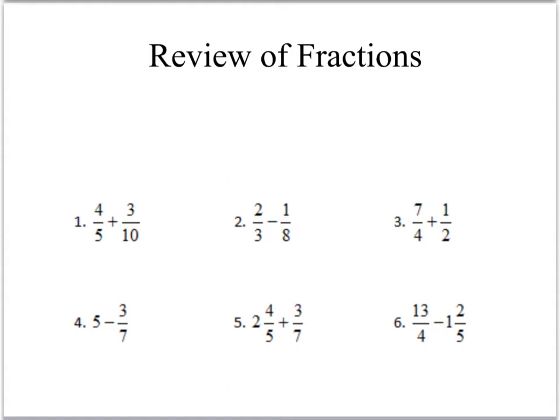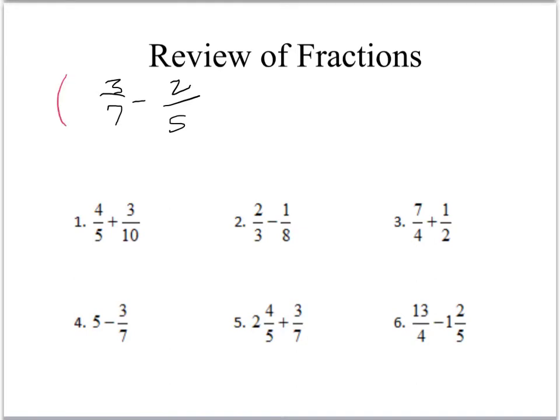So we're going to start on this slide with adding and subtracting fractions, and I'm just going to do a random example for you. So if we throw out like 3/7 minus 2/5, the first thing we need to remember is that we need to get a common denominator. So we have to find the least common denominator between 7 and 5. And the least common denominator between 7 and 5 is going to be 35. That's the smallest number that both 7 and 5 can multiply into.